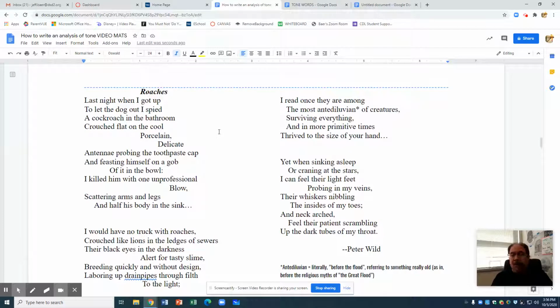And at this point, it's good to point out that there's a couple of different ways to go about finding examples in a text. Most people would say to start at the beginning and work your way through chronologically. And there's a good reason for that. A lot of poems and other selections are done chronologically rather than lyrically. So what that means is that there's a story, there's a plot, there's events that move through time.